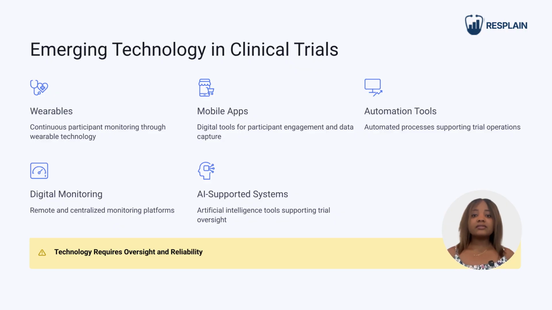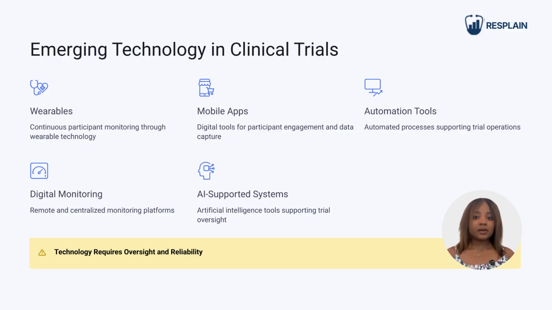R3 was designed to accommodate modern technology and evolving clinical trial methods. The guidance recognizes increasing use of digital health technologies, wearable devices, automated systems, mobile applications, and participant-facing electronic tools. These technologies may improve efficiency, participant engagement, and data collection capabilities, but they also introduce additional concerns surrounding reliability, oversight, validation, and data integrity. Auditors may examine whether sites and sponsors clearly understood how digital tools functioned, what risks they introduced, how issues were escalated, and how participant safety and data reliability were protected.